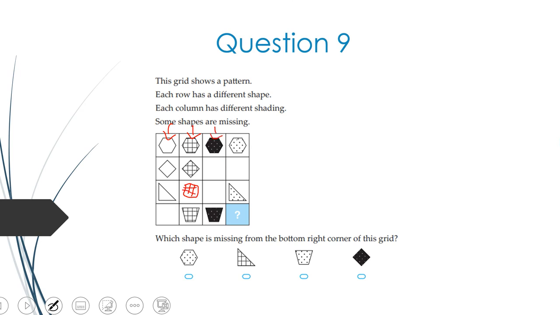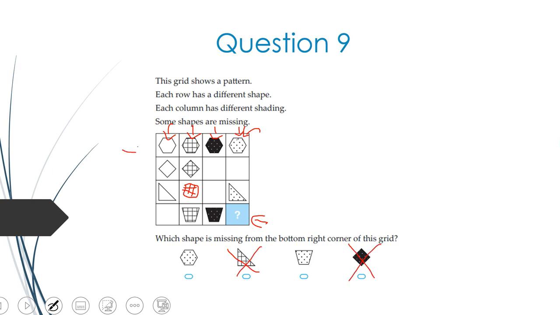In this column, everything is black with white dots. In this column, it's the other way around. Everything has the white background with black dots. So that means that what should be here should be following the same pattern that we've seen up here. It'll be white background with black dots. So that crosses out 2 of our options.